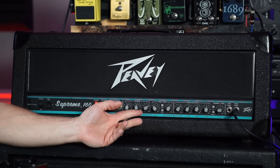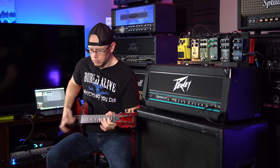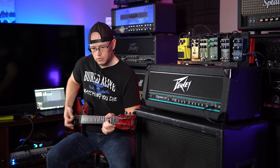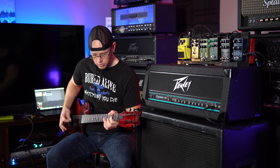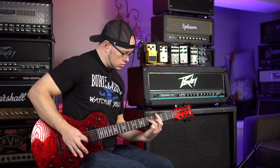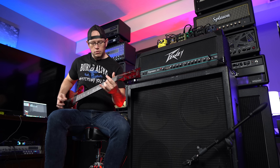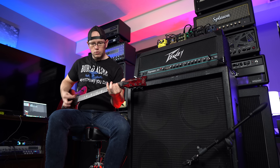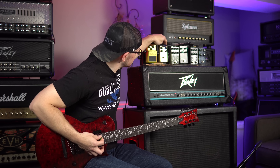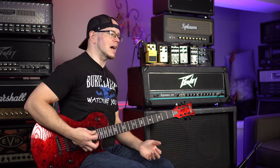Let's pull the mids back a tad. We still have the mid switch in — let's pull that out. That gives you a little bit more low mid emphasis, it kind of shifts the mids lower. Let's pull the gain back and get that MXR M77 back in the mix. That really puts the mids in the right place, but it does take out all of our low end, so let's boost that low end again. I'm going to bump the low end from the guitar a bit and pull it back from the amp, because that seems to introduce some boxy and muddy low mids.